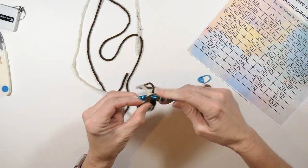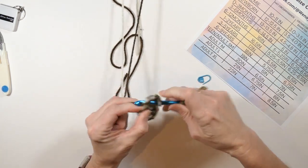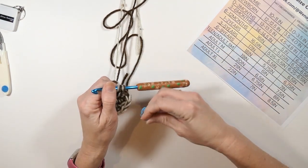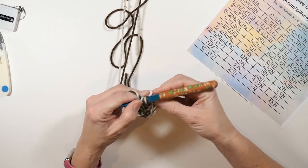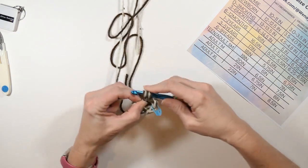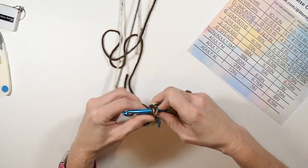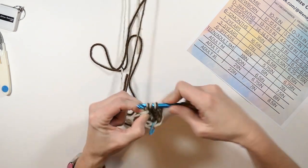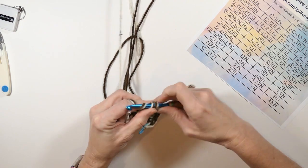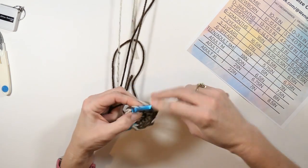So here I'm going to work a double crochet here, and then I'm also going to work a single crochet here, and then the next will be a double crochet. And actually I'm going to go ahead and mark this first stitch just so I don't lose count of my rounds. So you're on round 2, and again, you'll have a total of 16 stitches. So then I'm going to do another double crochet here, and a single crochet. I'm going to do a double crochet, and a single crochet, double crochet, single crochet.